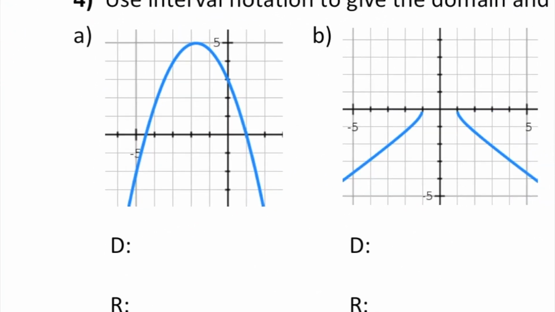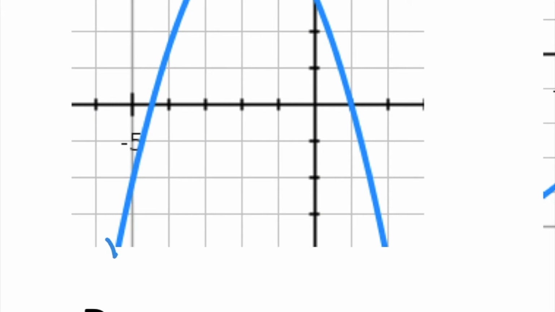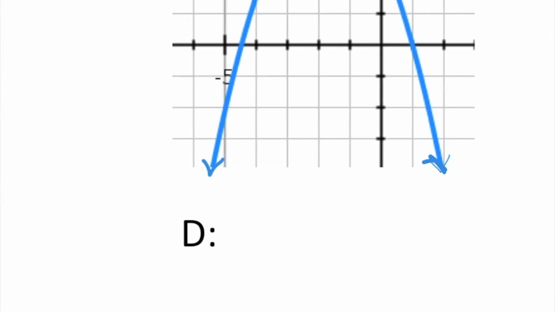In number 4, I'm going to give you graphs, and I want you to come up with the domain and range of each graph. And folks, for the graphs that I give you, I want you to assume that if the graph goes to the end of the graph space, see how you can kind of tell here that I cut and pasted it? Just assume that goes then to infinity. So assume arrows here and here.